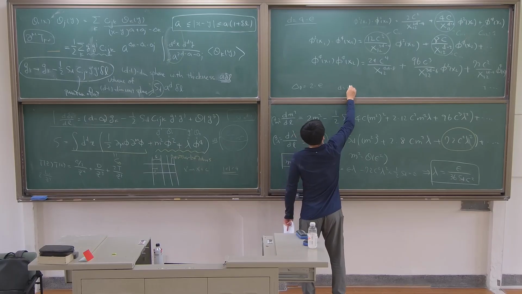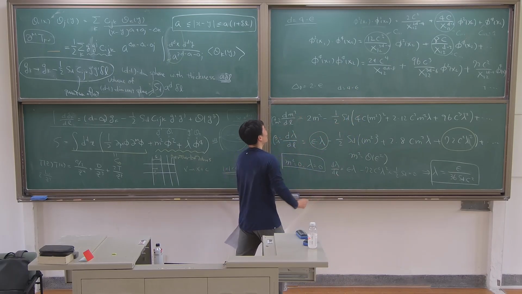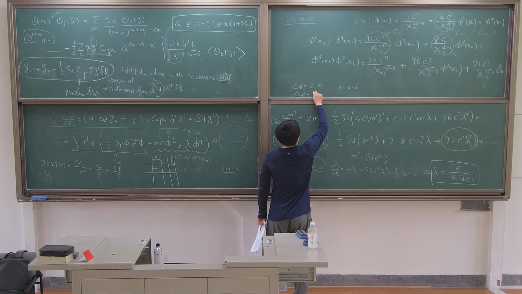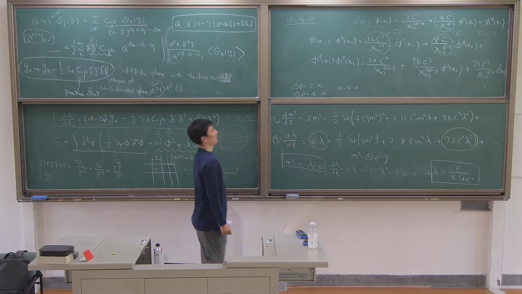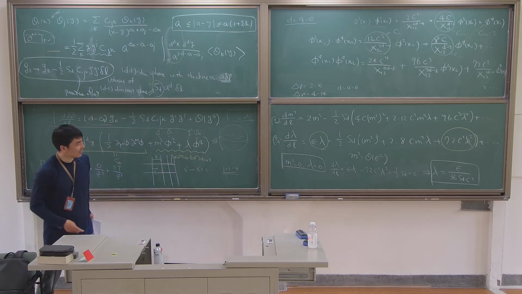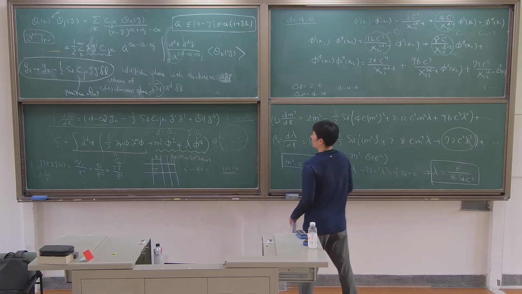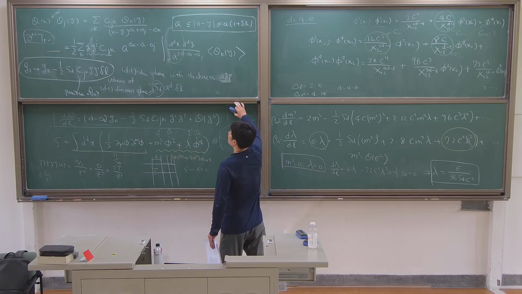So d is equal to 4 minus epsilon. Yeah, and epsilon, that is equal to 2. Okay, and about phi squared, phi to the 4, so you get 2 epsilon. Okay, thank you very much, thanks for the correction. And then plug this one into here, and then just look at the leading order term of epsilon.